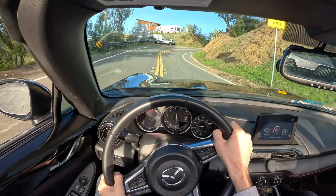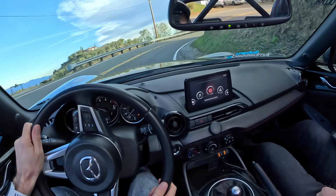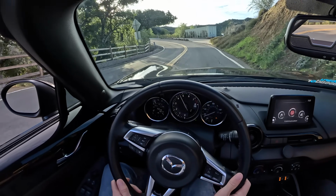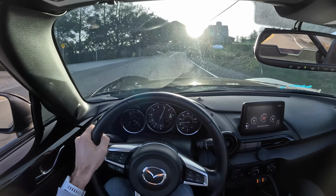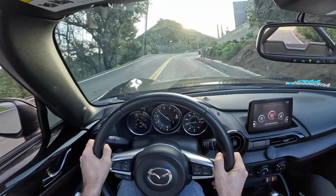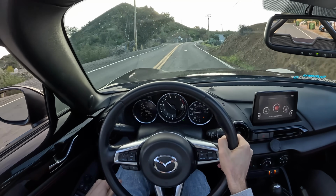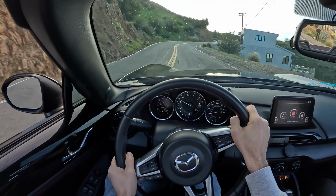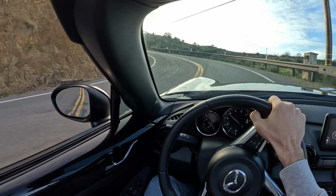What more do you want from a car? This is so much fun. You know, I always think like, wow, the Type R feels light and nimble and all this stuff. Ain't no Miata, dude. And you can do so much work in like second and third gear. This is what it's designed for. Sometimes you come out to these tight canyons in a big car, like an M car or something, and it just doesn't feel right.